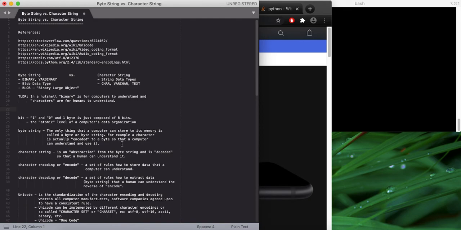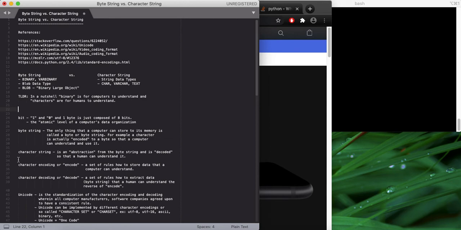For example, a character is encoded to a byte so that a computer can understand and use it. Okay, we're gonna go to that one later. So it is the actual encoding that the computer uses to store and use data. All right, so we're gonna move on.